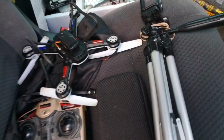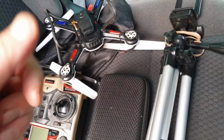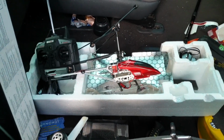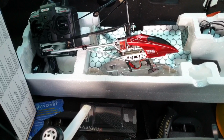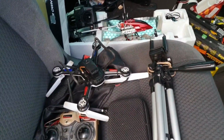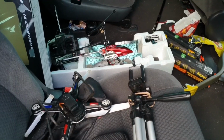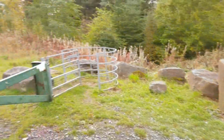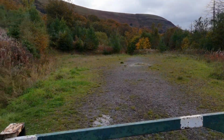Okay guys, there we go, I give up. Right, the drone, excellent, no problem at all with that. Helicopter, well, say no more. I'll try it in a big open field, but I'm just sick of retrieving it from the bushes today. Because, as you can see, it's not a massive field.